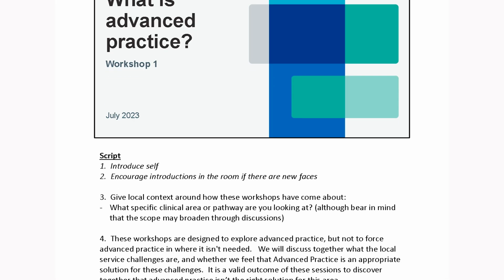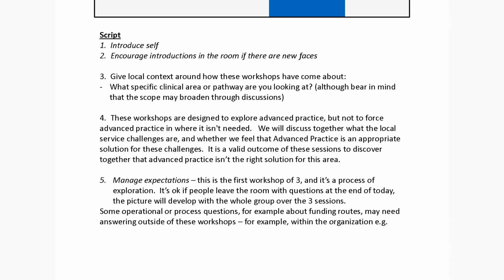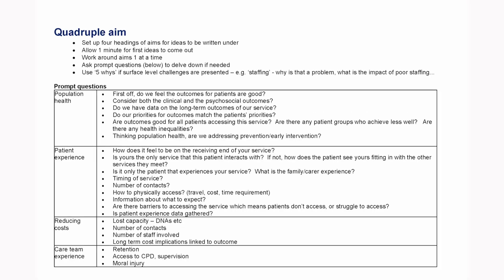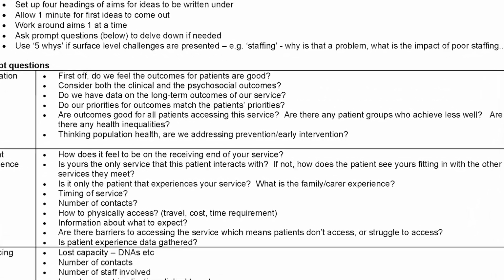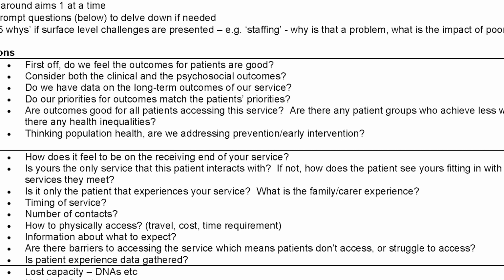For some of the more discussion-based bits of the workshops, where we're using frameworks to ask challenging questions about services, what we've tried to do is to collate and crowdsource different questions that people have found useful. So actually, if people run a little bit dry, what are examples of questions that you can throw in that might get them to look at things from a different angle?